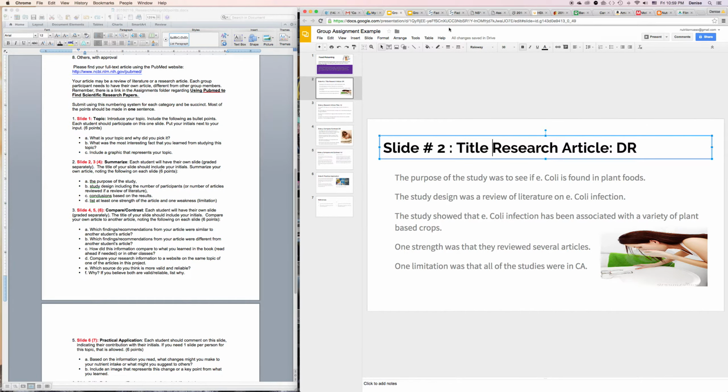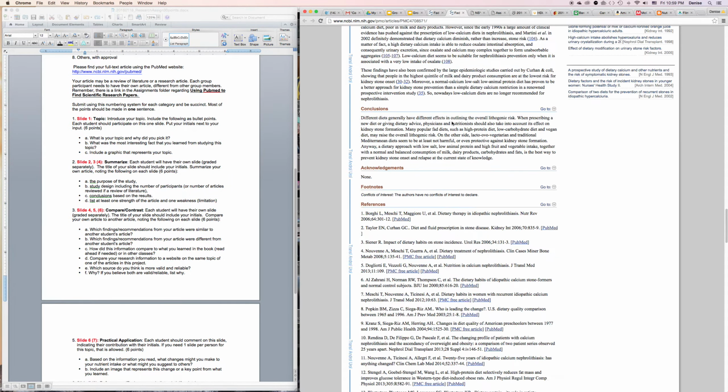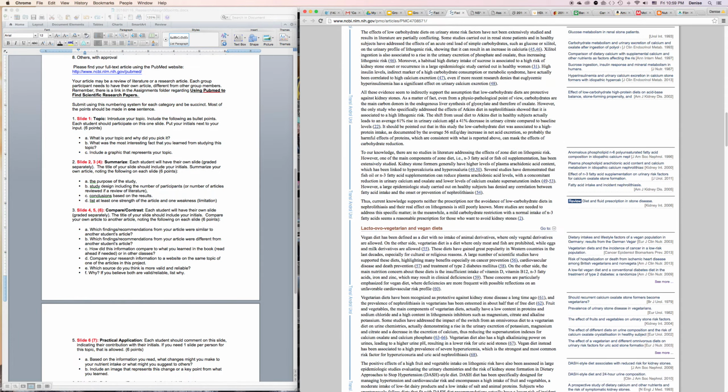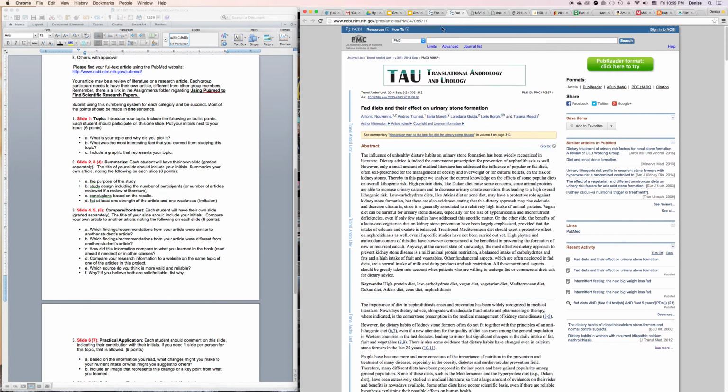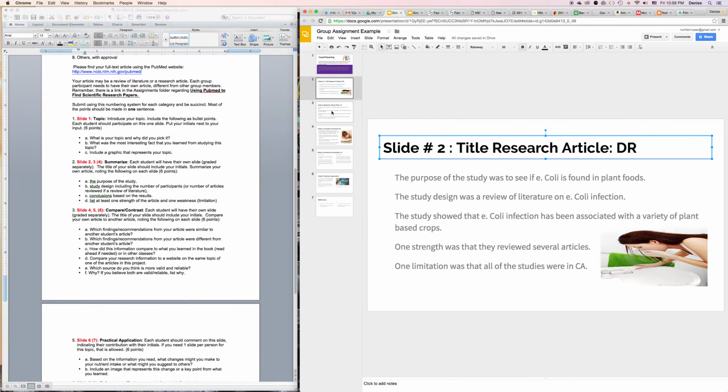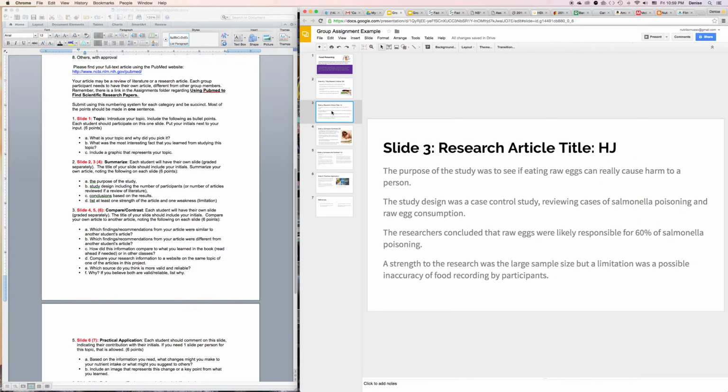All of that comes from reading this particular article that you selected. Okay, you'll find that information in here, or you'll assess that information in here. Then there will be the same slide for the next student, and if there are more students, then the next student. So that takes care of category 2.